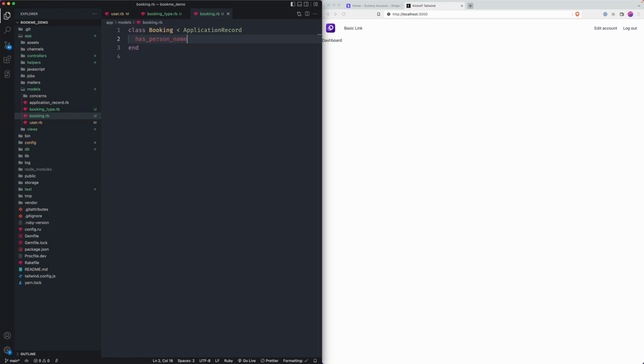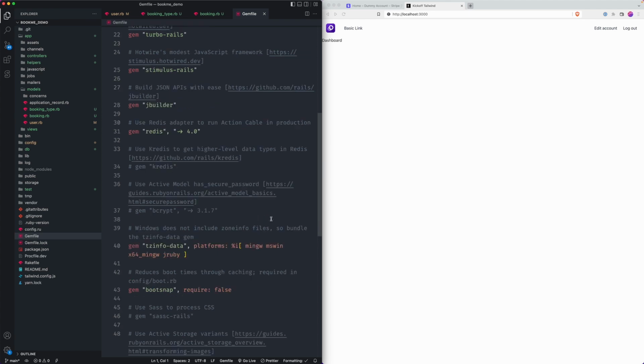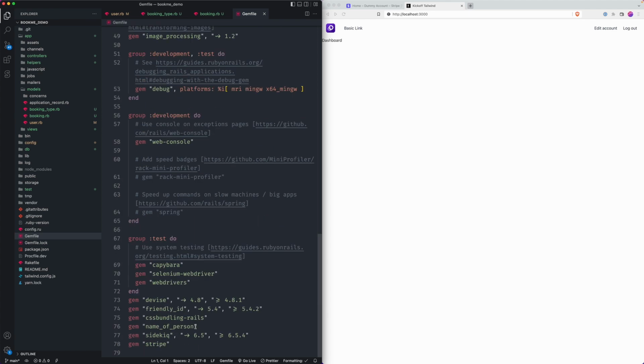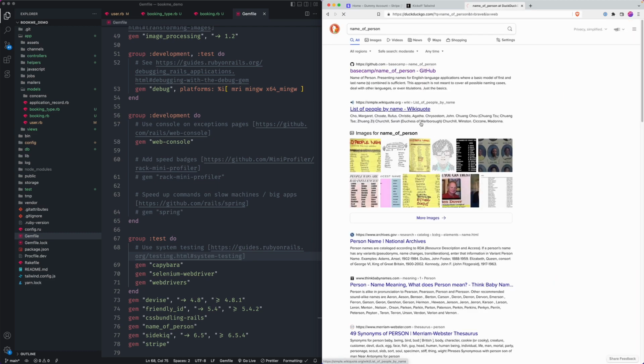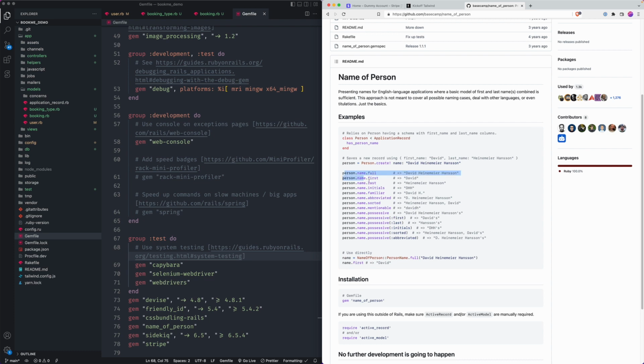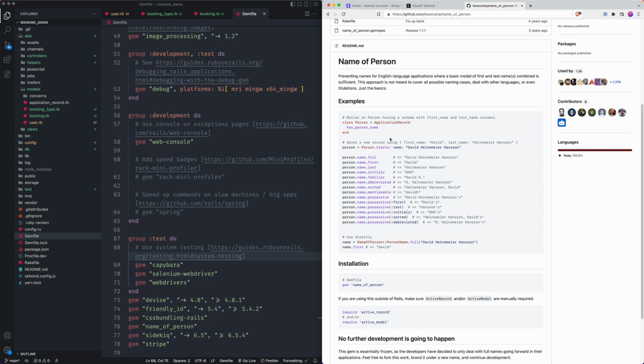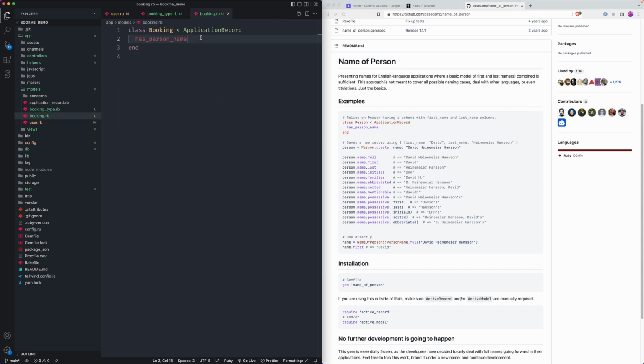And this is a gem, if you don't recall, or you're not sure. It's a gem I added with the template made by DHH, the guy who made Rails. Let's see. Yeah, by Basecamp, I should say. It's a nice little built-in gem that gives you shorthand ways of rendering people's names. So you can call all these different attributes on that name. It requires a first name and last name column in the database, but then it's just a bunch of Ruby to make those things work. I keep that in the template pretty much nonstop. It's very useful. And then we'll say belongs_to booking type.